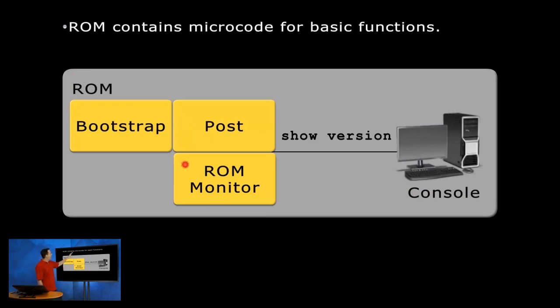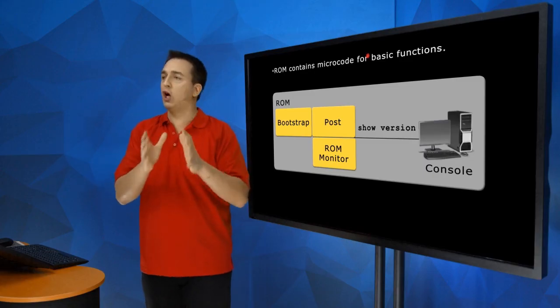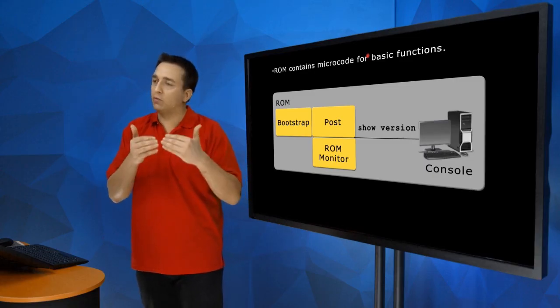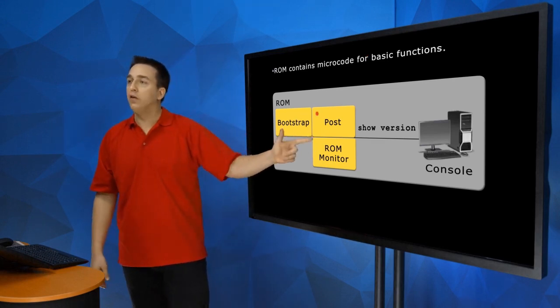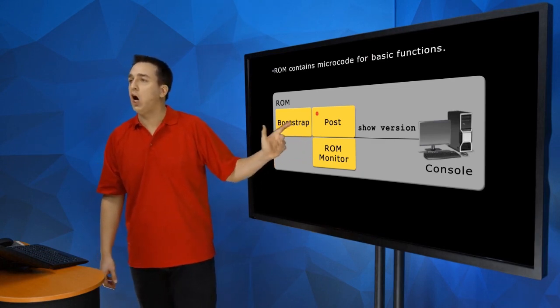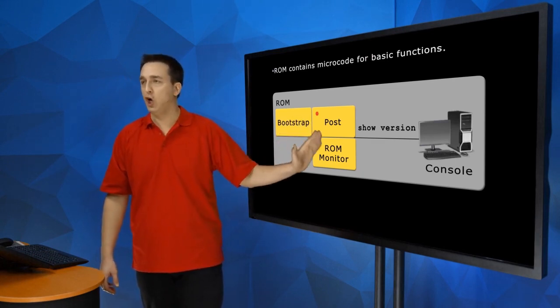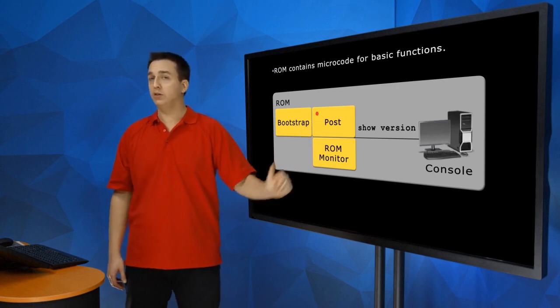Well, we have microcode that is inside ROM. The microcode can perform basic functions for our device. When our device is first powered on, is the operating system running right away? No, of course not. That is true for all of our electronic components. We need some type of code, microcode, that runs first in order to do what? Well, let's go ahead and test all of the different components and make sure that they are operating correctly. This is known as the power on self-test, or POST, to begin with.